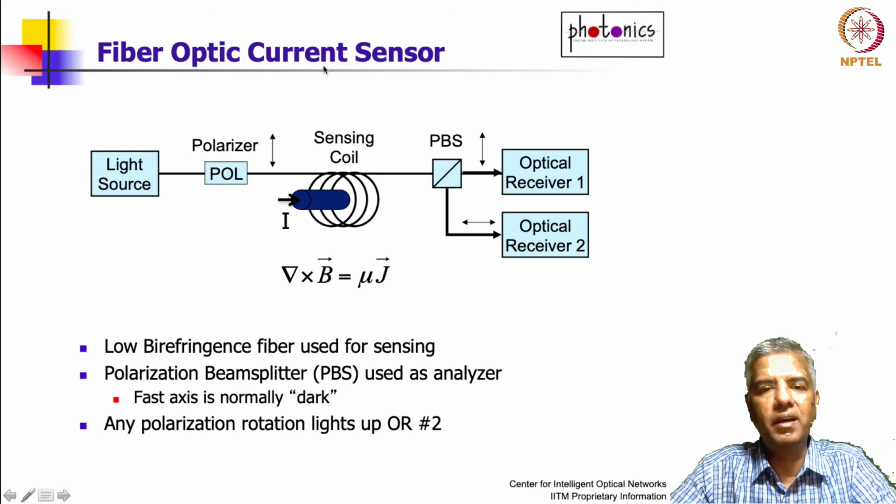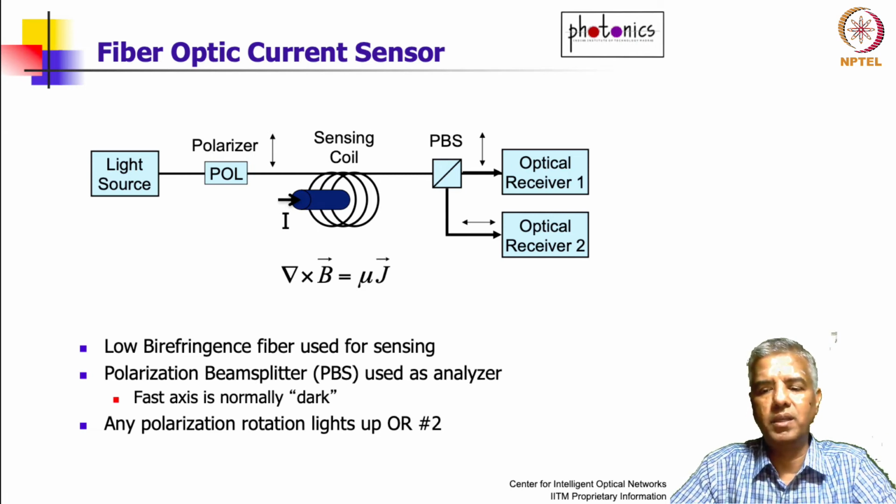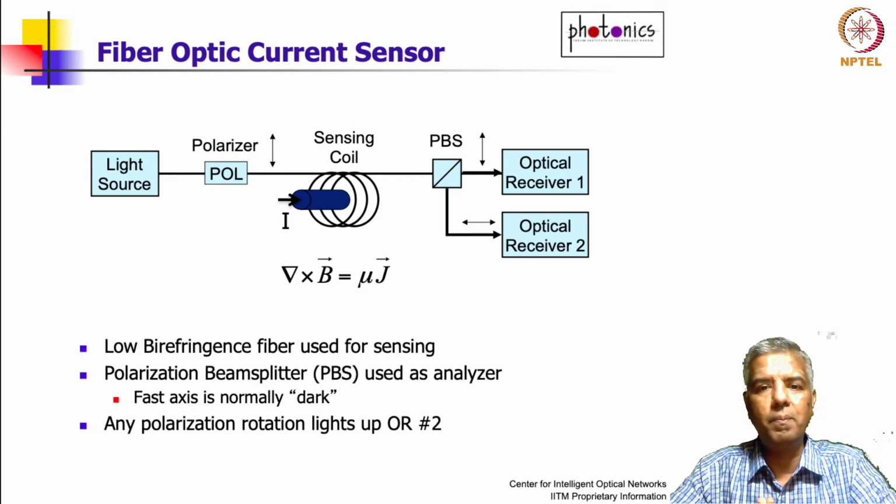This is actually a very popular device in the power industry to measure current with very high linearity. We're talking about a linearity of 0.1 amp when you are measuring something in the order of a fraction of an amp to even kiloamps of current. It gives you a very, very linear response. So that's the power of this particular technology, and that's actually an example of a polarimetric sensor.